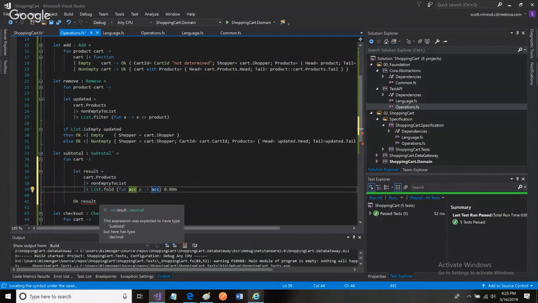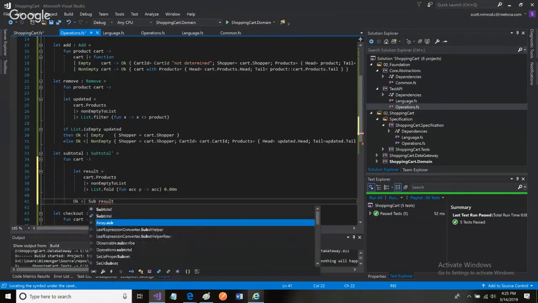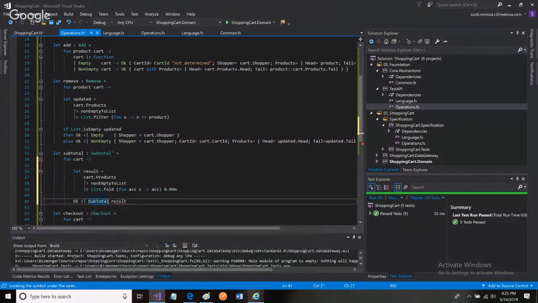So it's going to be over here. We can say okay, and then say subtotal like that. And our subtotal is supposed to be of type decimal, but we're using a unit of measure.